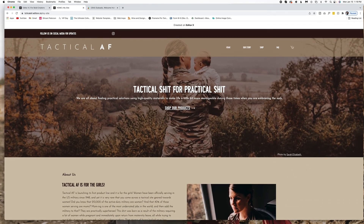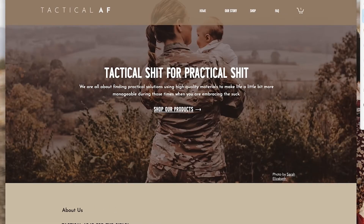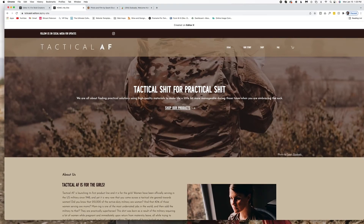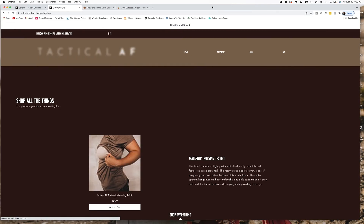My developer is messaging me — he's going to help with that cart. The menu is the same on every page. Another thing I added was a photo credit, and it actually is responsive now. If you make the page smaller, it's still there, which is awesome. The cart I'm having some issues with, but he should be helping. I'm so happy with this website though — I feel like it came out so cool. I'm really excited to launch it. I think we're going to be launching it this Friday, hopefully, if she can get everything figured out with shipping and her payment methods. Definitely keep an eye on my Instagram for when we launch that.